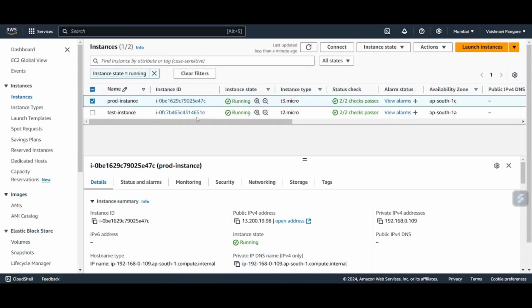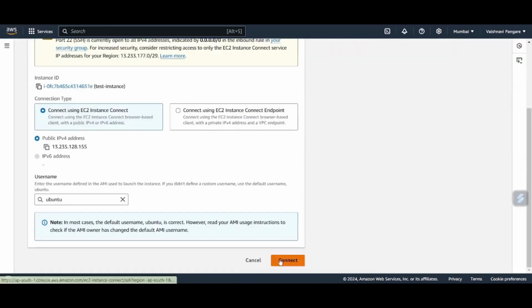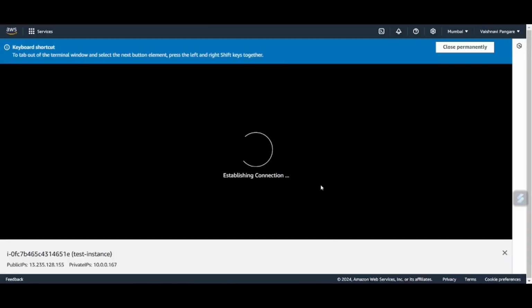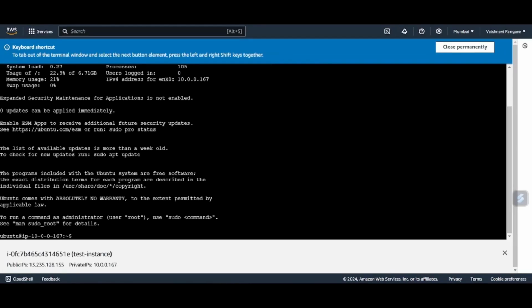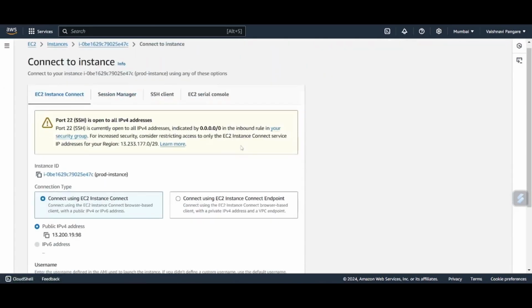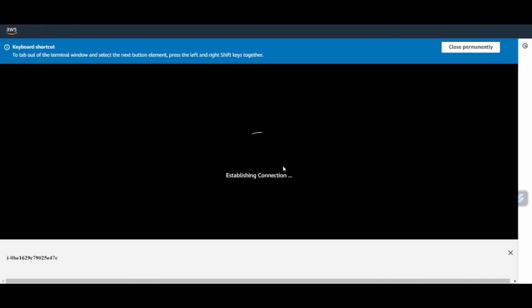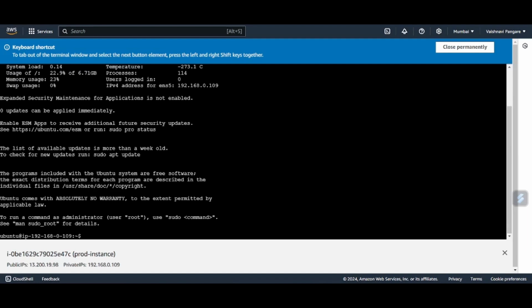Let's go to our test instance and see if it's getting connected. Yeah, it got connected. Now we'll connect to the prod instance. Connect. Got connected.